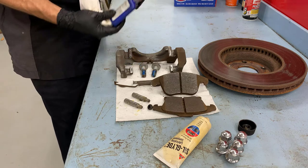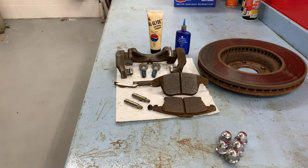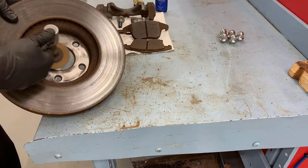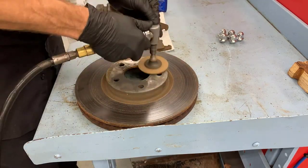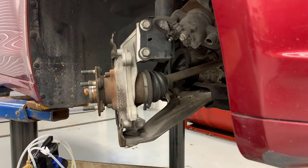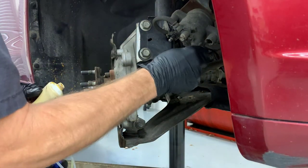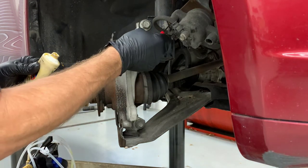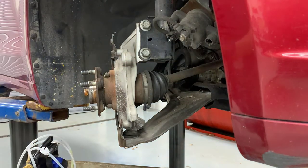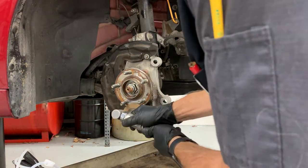Here I'm putting the blue Loctite on the bolts — it doesn't take that much. Here I'm cleaning up the hub surface of the brake rotor. It's important that when the rotor goes back onto the wheel bearing assembly there's not rust and corrosion causing the rotor not to sit flush, so I'm going to use a 90-degree grinder with the brown cookie and clean up that surface. I also have a little Silglide on a screwdriver and I'm putting it inside where the slide pins go — in this case the slide pins go into the brake caliper, and I want Silglide all the way around the outside of that area.